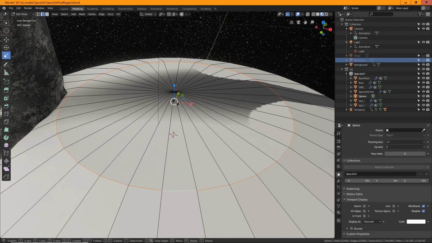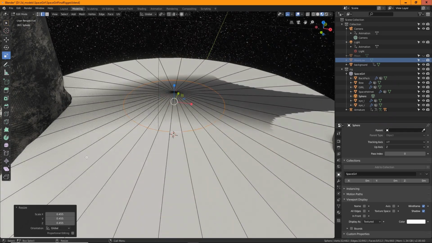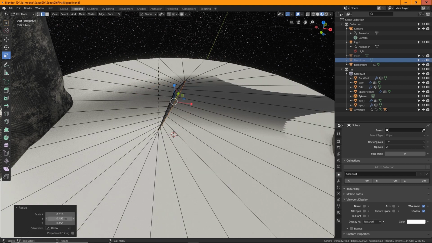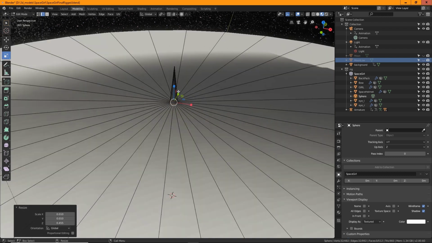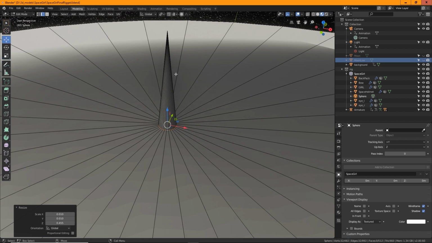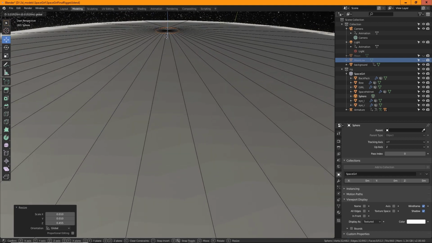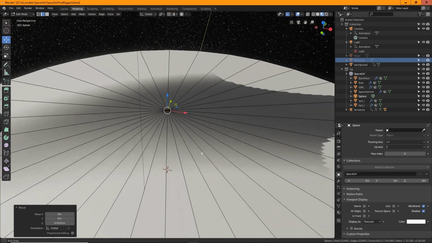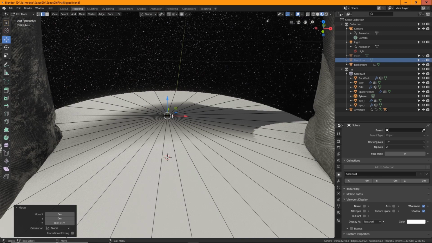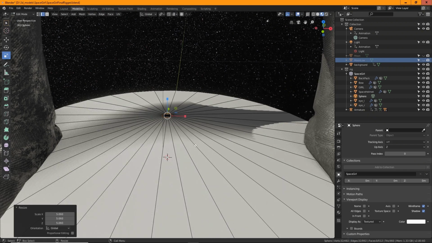So to scale it, you just start by scaling it smaller. What I like to do is once I get the scale widget going, I'll just set it to like 0.01. We don't want to scale it too small because then it starts to pinch in other ways. So 0.01. I'll hit F to zoom in on that ring. Pull that up to the pole here. So now we have, let's go a little bit bigger than that. It's too small. Something like that for a hole.